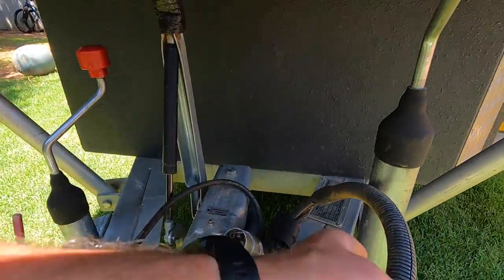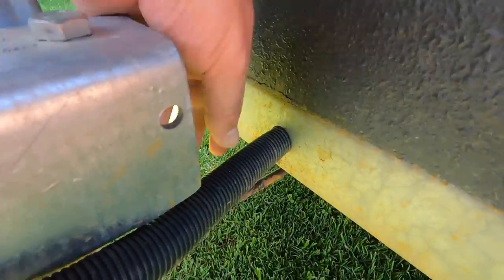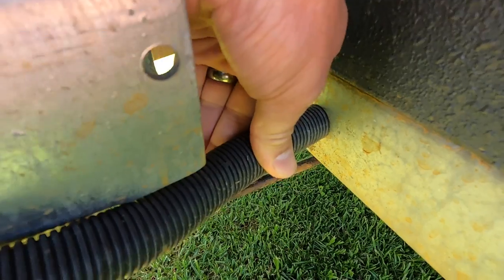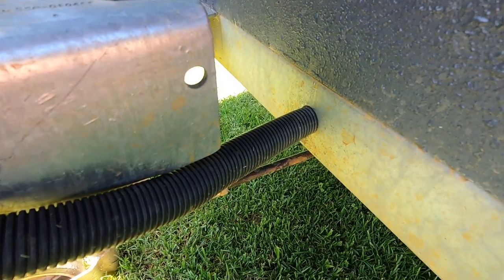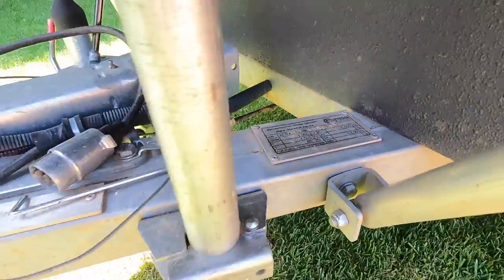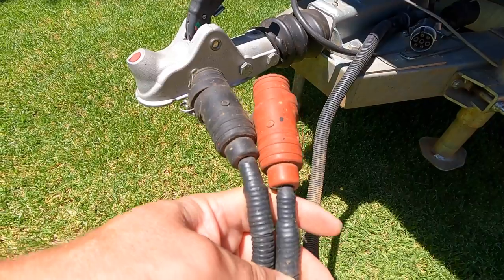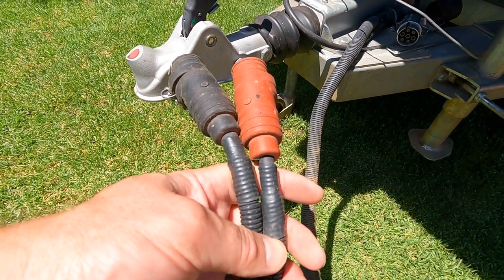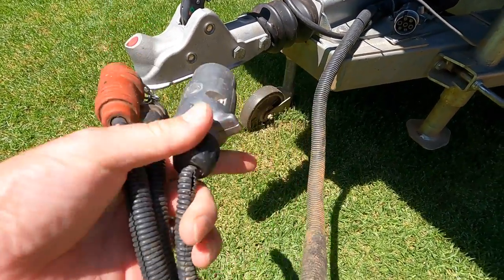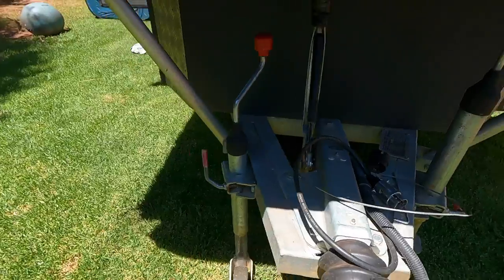Now the other beautiful thing is, you can see here, he also made sure that all the wires, when you drive around and you go in the bush, are not going to move. It's not going to cause any damage to the wires. Of course, it's short. I'll show you now my Land Rover. But these two plugs, this plugs into the Land Rover. So while we're going somewhere, the Land Rover is charging the batteries, making sure the fridge and everything will always have power. And then here's a connection for a camera. So the other thing he did install for me is a rear view camera.